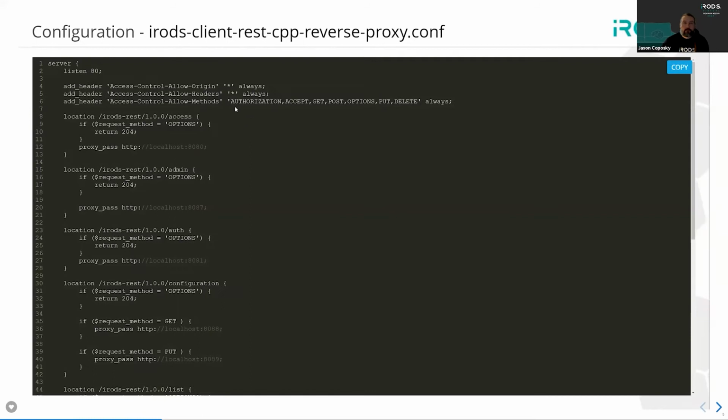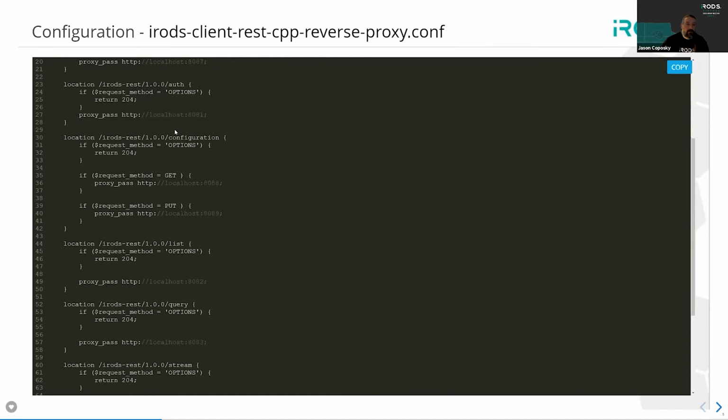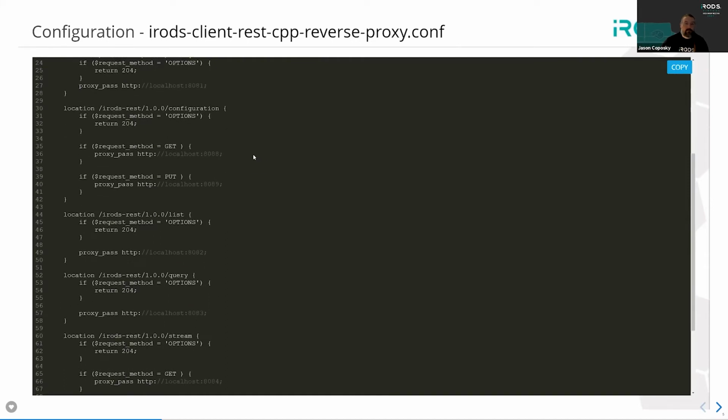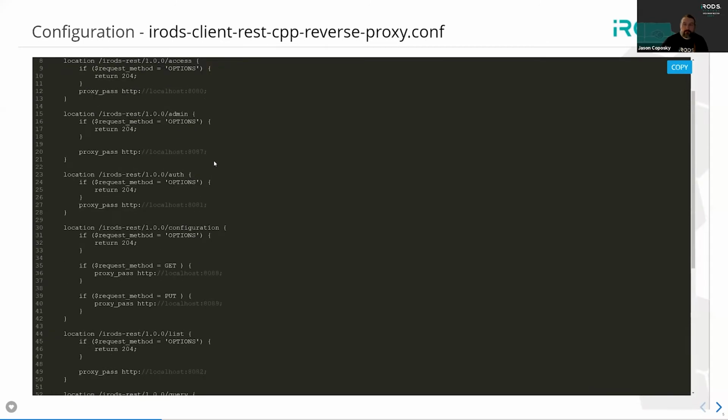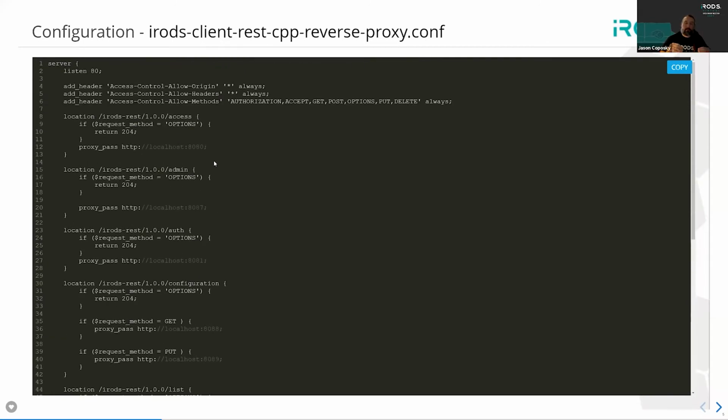For Nginx, that's a bit more complicated. We've had to add this options section here for the zone management tool, which we'll hear about later, as well as the various headers and whatnot that we have needed. One thing to keep in mind is that there are a couple of endpoints that take advantage of the put and get methods in order to fan those out through a single URI to the various endpoints. Configuration is one of those where we proxy out to two different ports for put versus get, as well as the stream option down here.